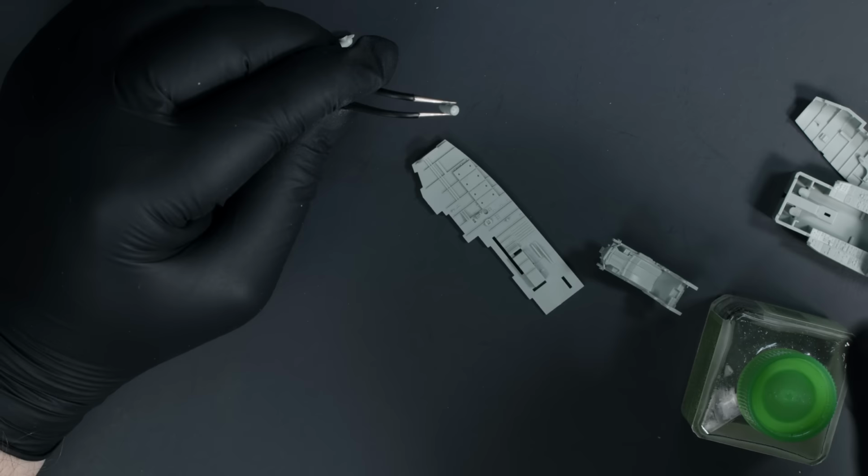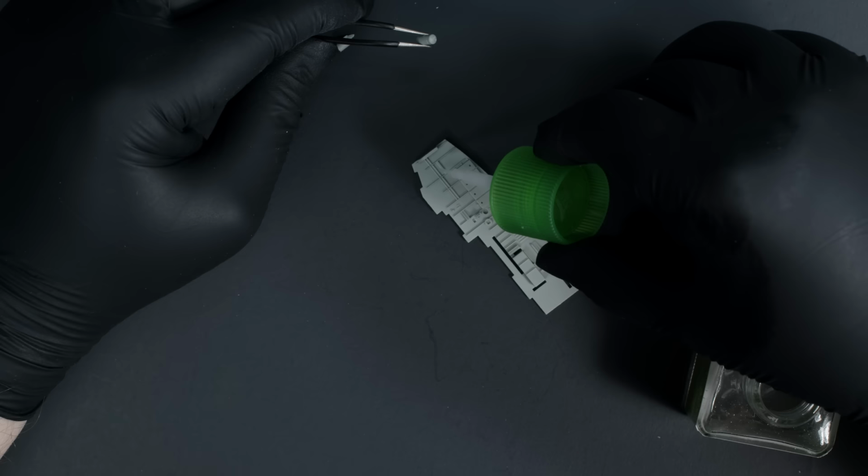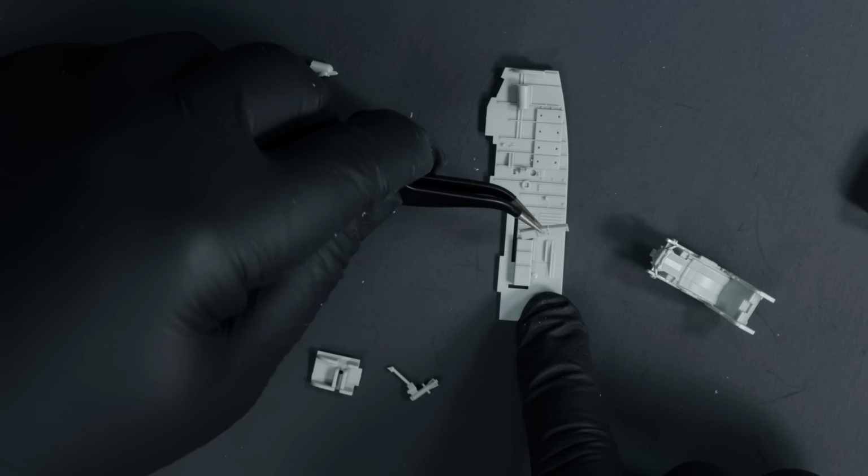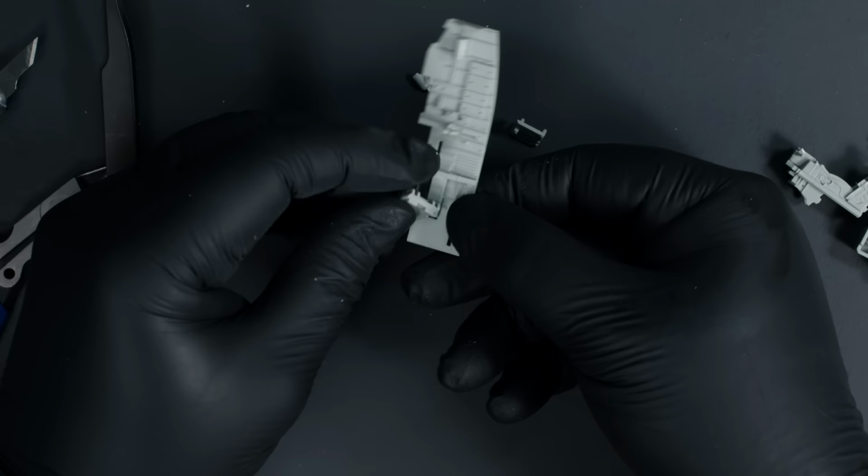The first steps in the instructions are actually for the nose gear bay. It has a lot of good detail as well, but there are some pieces that aren't clearly illustrated in the instructions, so you have to do some dry fitting to make sure they line up where they're supposed to go. And this is where we start to run into some problems.